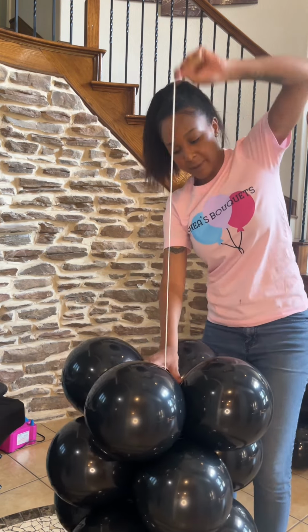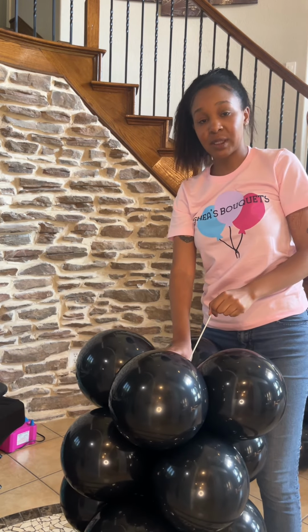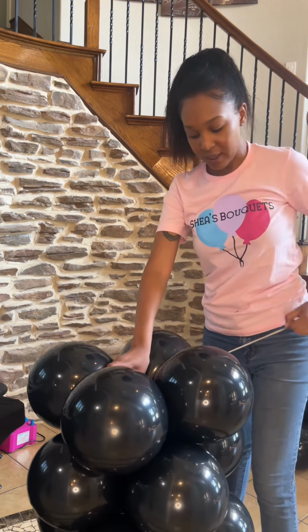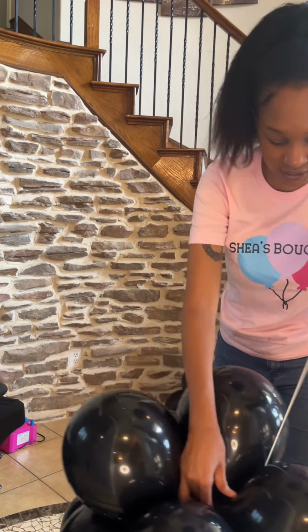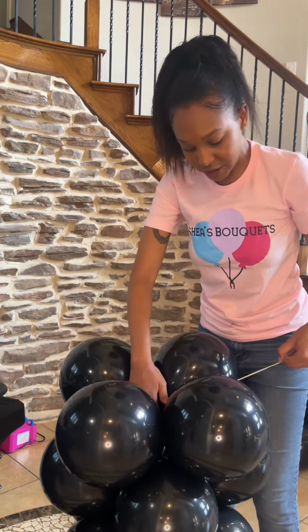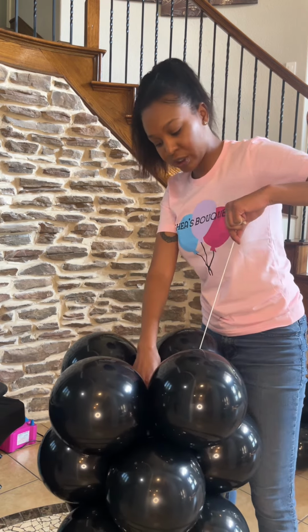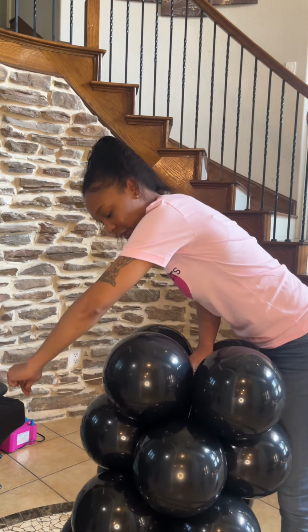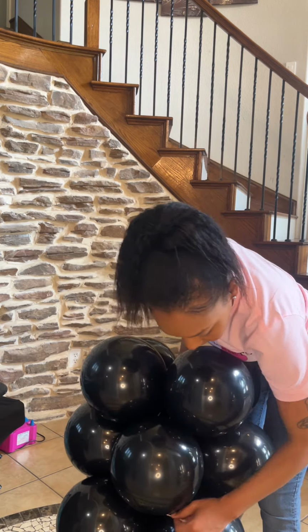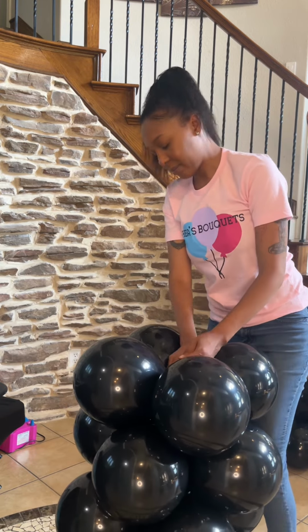Pulling it up. This is so important. Pull it up. Don't leave no gaps, you want to have good tension. Pull it through here. So I could go here, I could go here, I could go here. I started here, of course I can't go back down here. I just usually go from one side to the other. Remember, I'm going just under one, the last one, up.